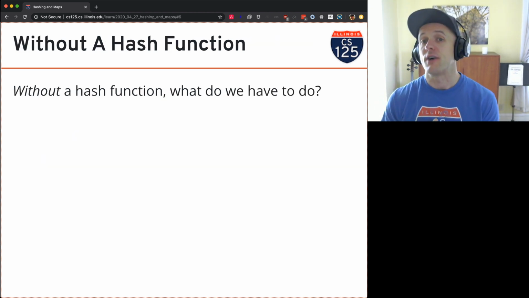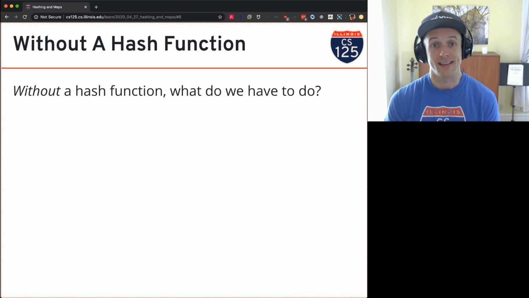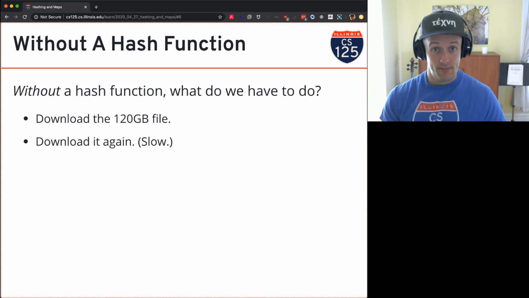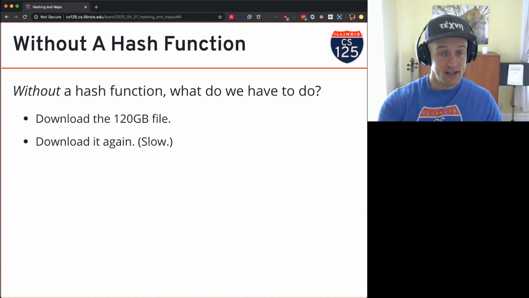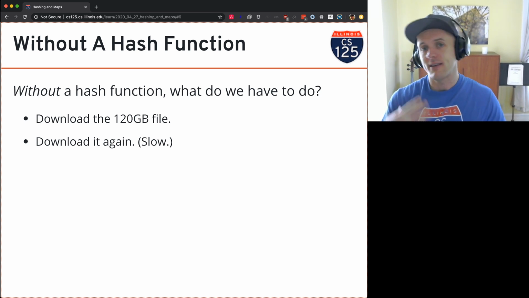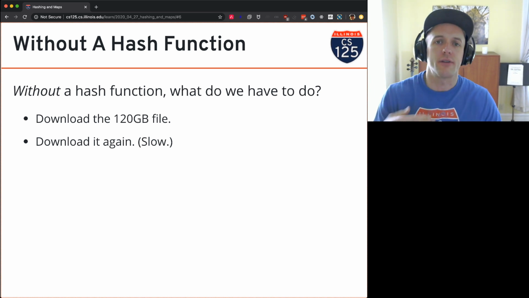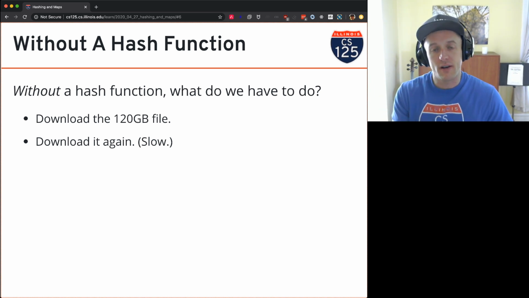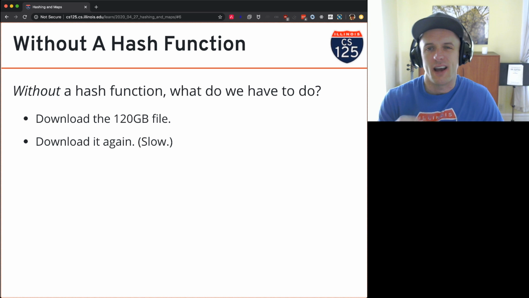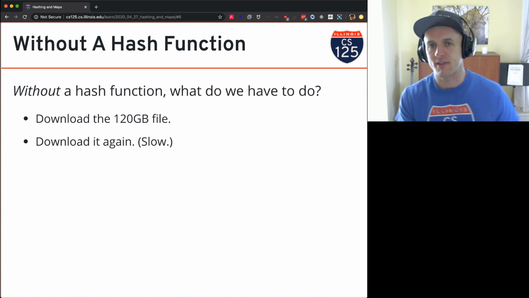So if I don't have a hash function, my options here are pretty limited, right? Essentially one option is download the entire file and then download it again. And if it took a long time to download it the first time, then it's going to take twice as long to implement this particular approach. And now I have two copies of the file, and the idea is that I compare them with each other to make sure they're the same. And the assumption here is that any problems that I might have along the way are ephemeral, right? So if I have a small piece of the data that gets corrupted the first time, it won't get corrupted the second time.